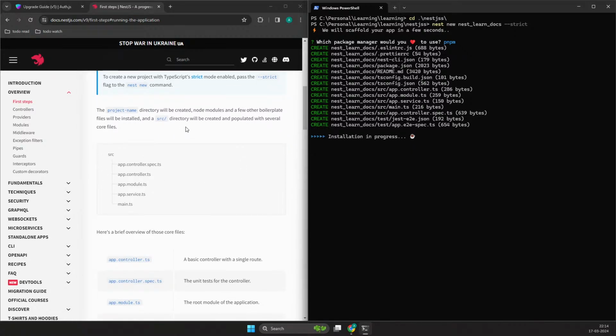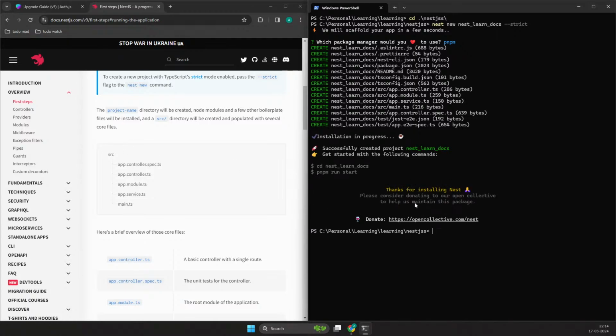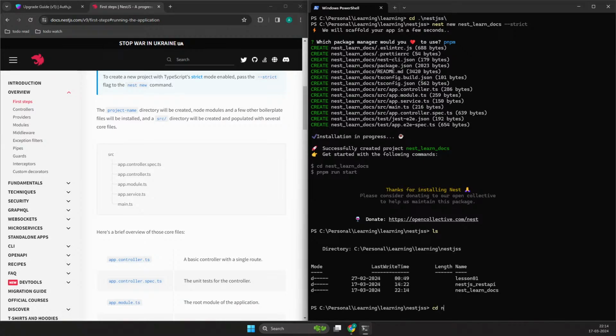The project name directory will be created, node modules and a few other boilerplate files will be installed, and the associated directories. Let me move to that directory and let's learn the docs.